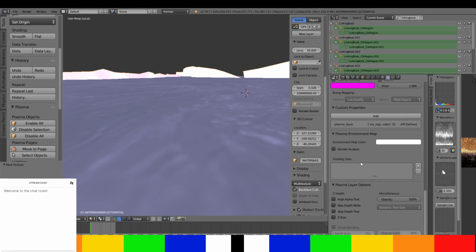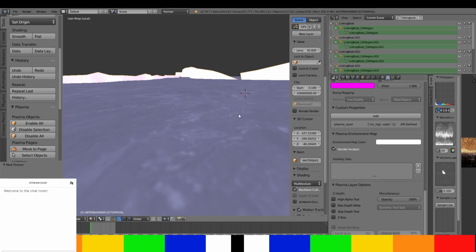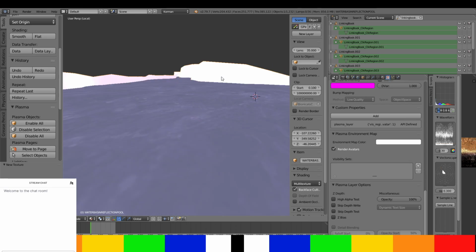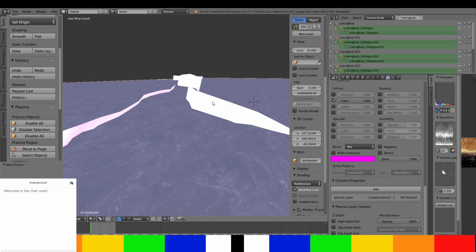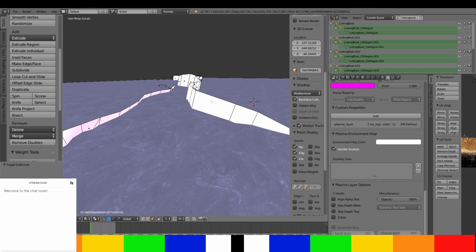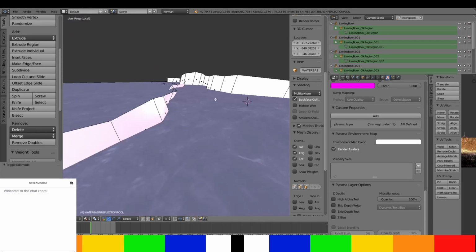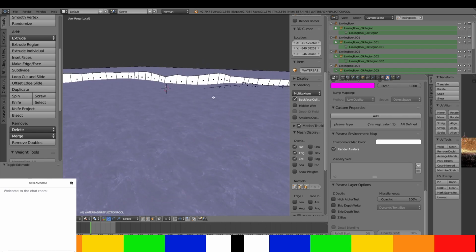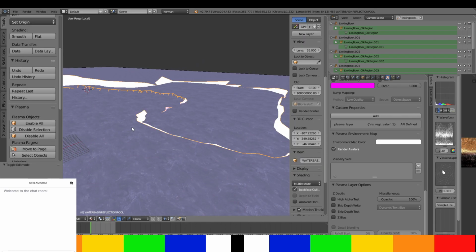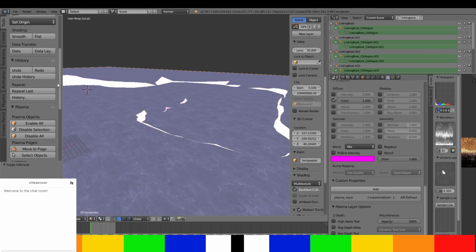And what unchecking render avatars and not having a visibility set does, you guessed it, it reflects everything in the age. So yeah, that is basically what happened.